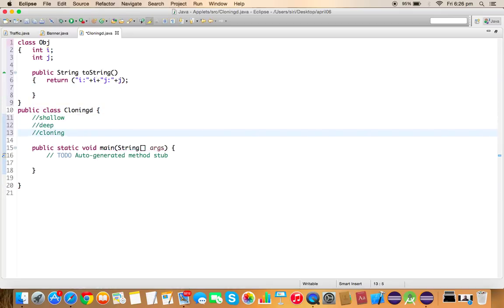So now as we are demonstrating shallow copying, let me create an object named O1 using new, and then I'm initializing these instances.